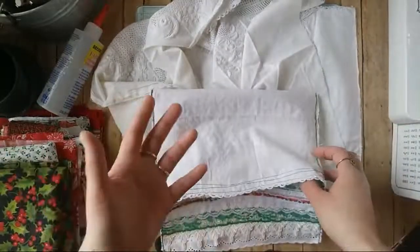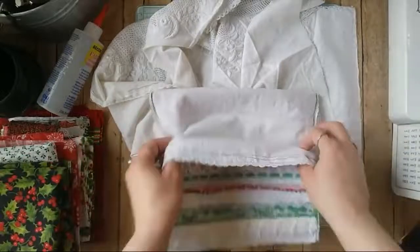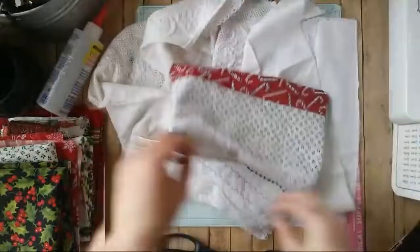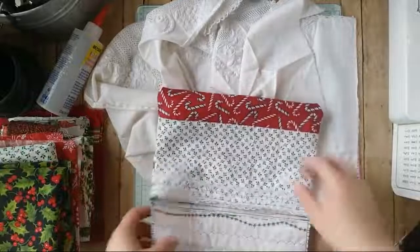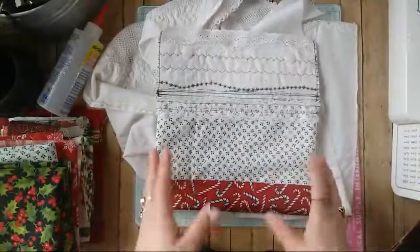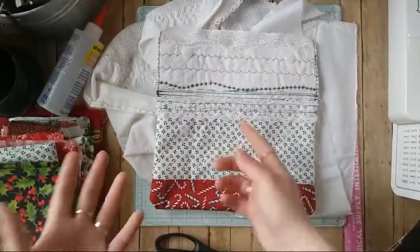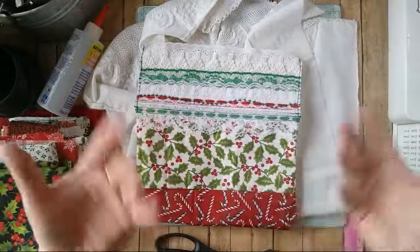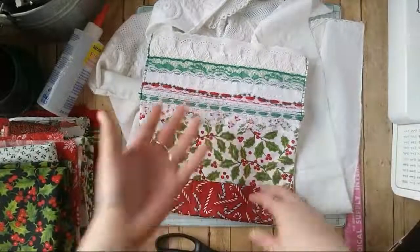And since I've already made this, I know what mistakes I made, so I can do a better one this time. Hello, thank you for joining. I hope that it's clear and everything. But anyway, I messed up because I didn't sew this lace on before I sewed the seams together. So now I know this time that it would be better to plan it out better.